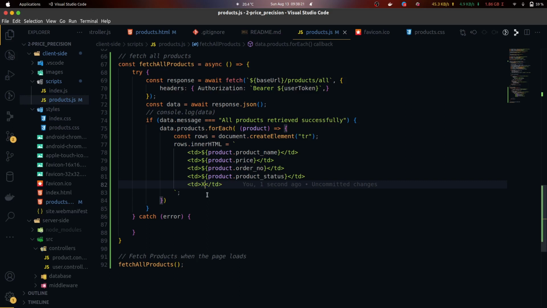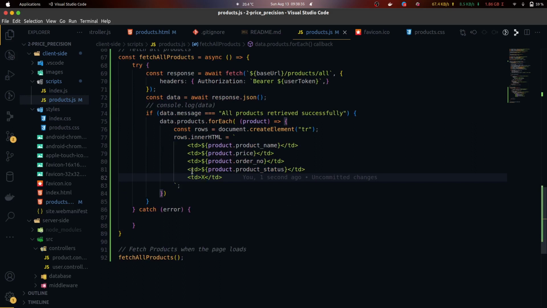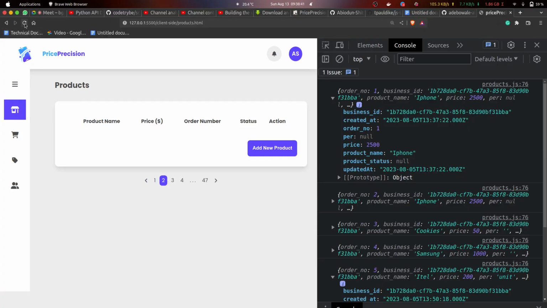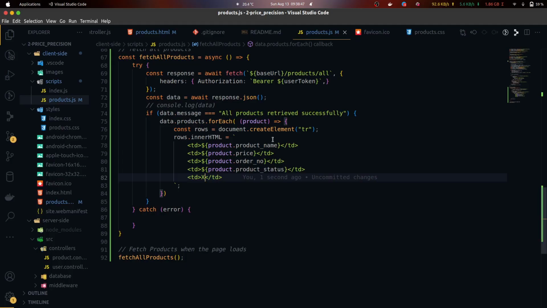So what are we doing again? So now here we've just created these rows, but now we need to find a way, because if you should actually go and do this, nothing will actually happen. Of course, I wasn't expecting anything to happen, because what we just did was just to create the elements and the table data, but we've not actually appended, we've not actually pushed this element inside that table body that is here.